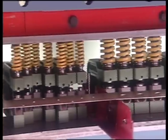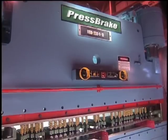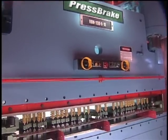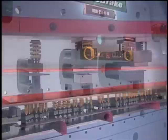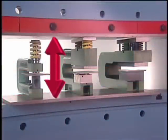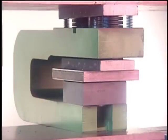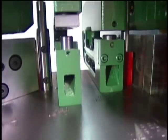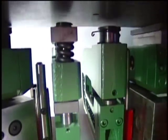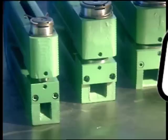Uni-Punch tools are designed to be compatible with most popular presses and press brakes, so you don't have to make a big, special investment in any additional capital equipment. For presses with a tooling shut height of at least 12 inches, Uni-Punch offers its A-Series, which can pierce mild steel up to three-quarters of an inch thick. For presses with smaller shut heights of at least eight inches, Uni-Punch offers its B-Series, which can punch mild steel up to one-eighth of an inch thick.